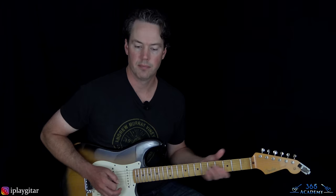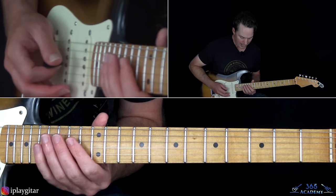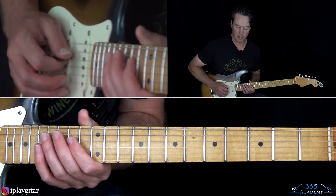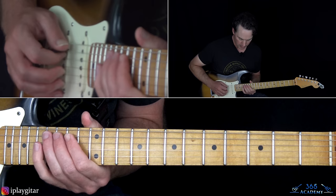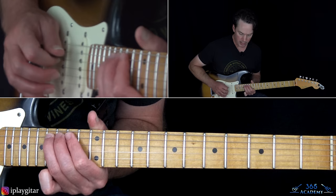All right, now this next lick is probably the most difficult of the solo. So it looks like this. So that is going to be, it's going to start here at the 14th on the D string. Hammer on 16, pull back off the 14. Then over to 16 on the A. Then back to that 14 on the D. Then play 16, 15 on the A string.